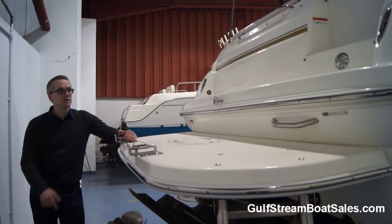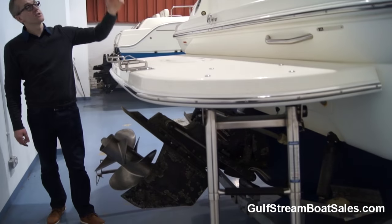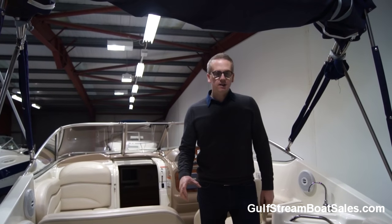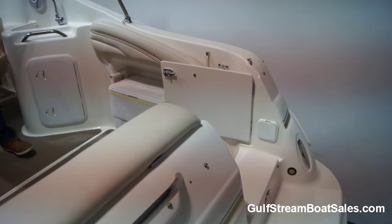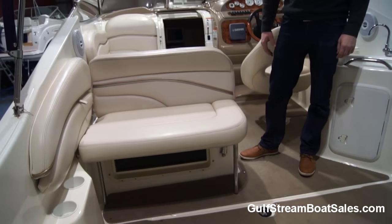So we're going to hop up on the platform now, jump into the cockpit, and show you around. We might just take the covers down to let you get a better look inside the cockpit of the boat. Access into the cockpit is through this little lockable transom gate, and you just come over one raised step into a nice spacious and flat single level cockpit throughout here.